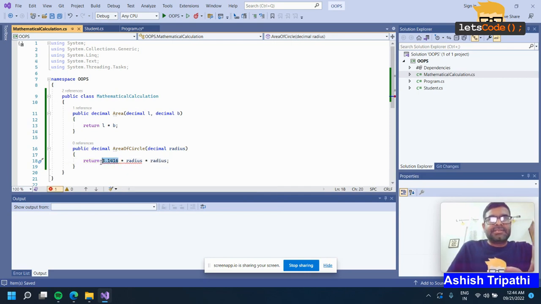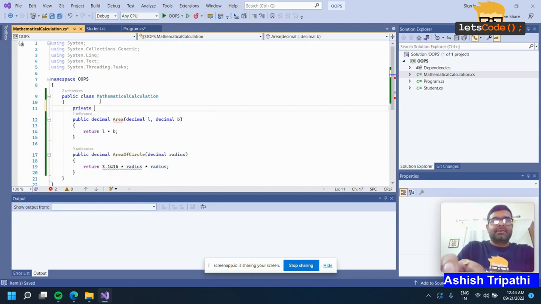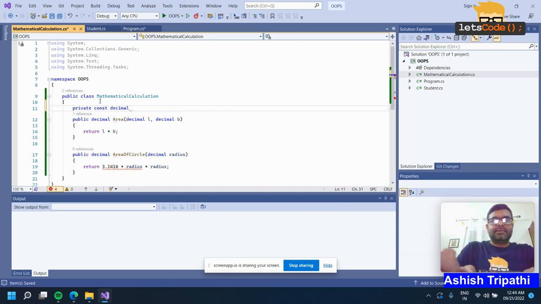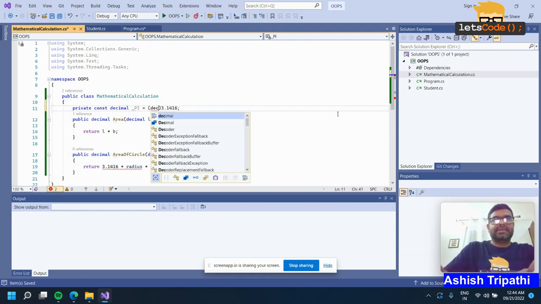So here, what I will do, I'll make one private const decimal, say _pi. Here I will put my value of pi, 3.1416, and I'll make it decimal.